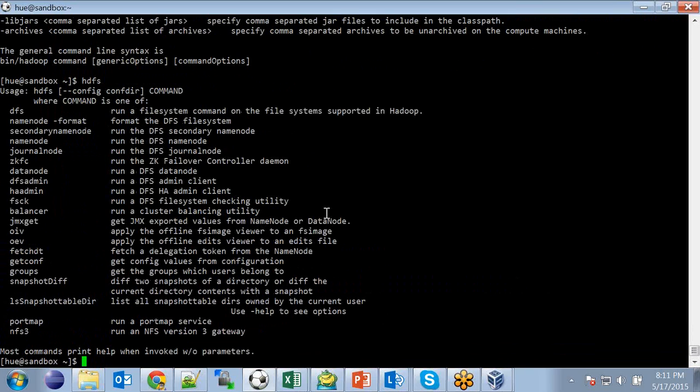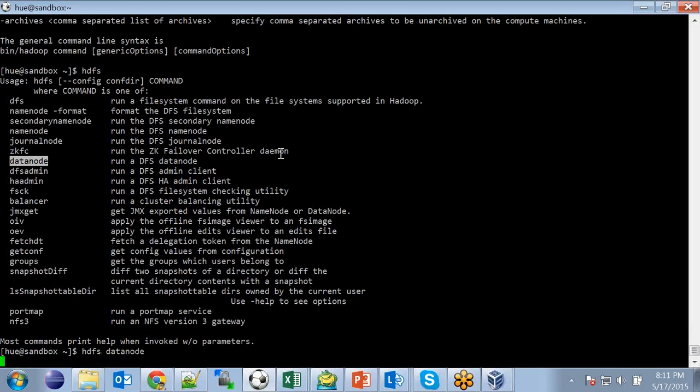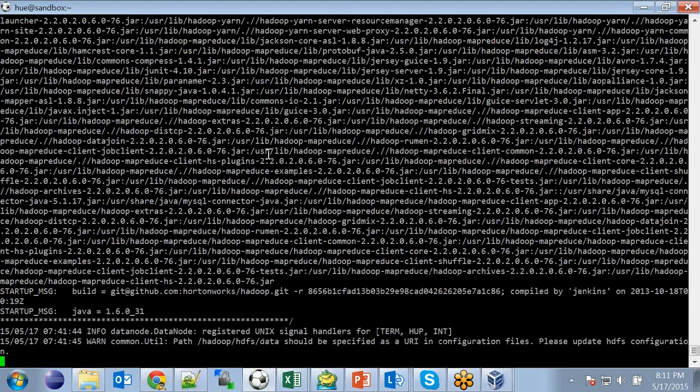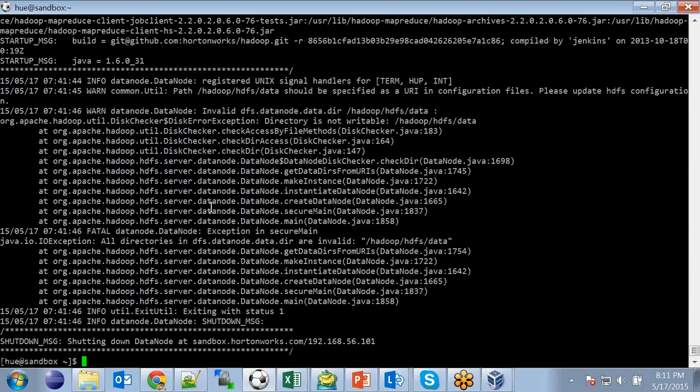Likewise for hdfs and hdfs datanode, it will give you all the options related to it. Right now it's trying to communicate with the data node and requires parameters, so it printed that over here. So you can always look at the help of any command.